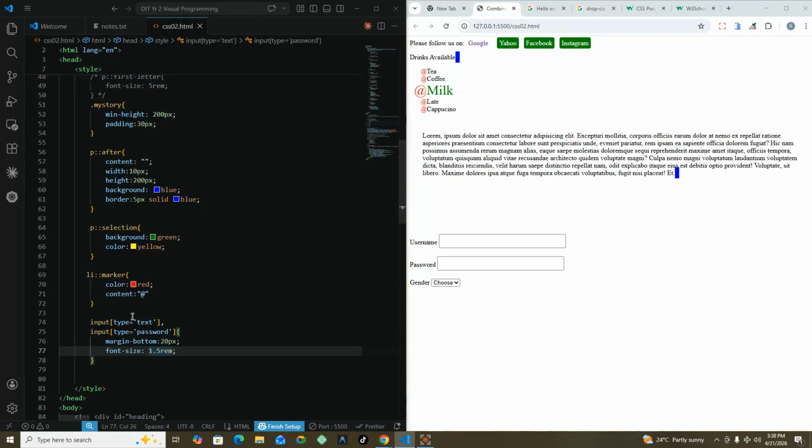Then the combinator selectors, the ones I've discussed: the descendant, the child, the next sibling, and the subsequent sibling. It's also very important for us to understand how those work. Then the pseudo selectors, we have the pseudo class selectors, where you can pick things based on their status, like when they are active, when they have focus, when you hover over them, when it's a link that has been visited, and all that kind of stuff. You need to know exactly how to pick elements based on that pseudo class selector.